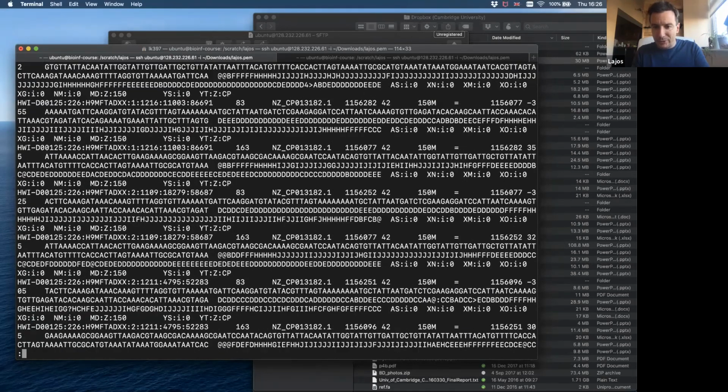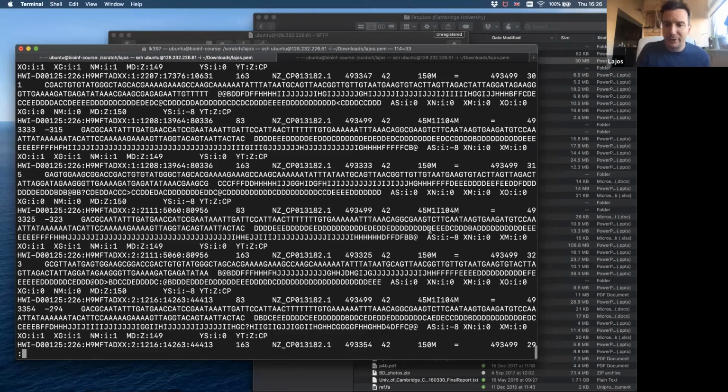It's not the best way maybe to find something. Oh yeah, here. Sorry for just scrolling and scrolling down, but for example, what you can see here means that within the whole sequence from here up to here, the first 45 nucleotides are matching. Then there is one insertion compared to the reference sequence, and then there are 104 nucleotides that are matching again perfectly.